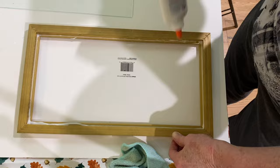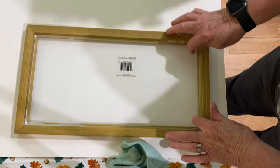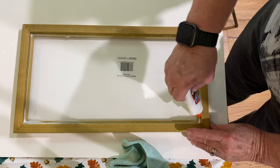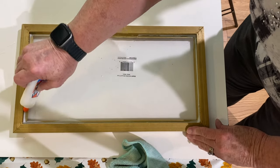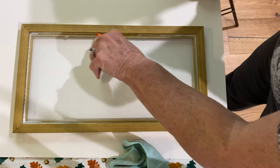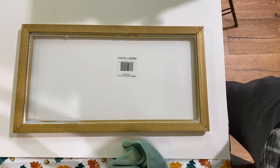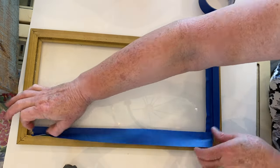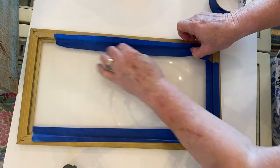Now this serves two purposes. It helps to hold the glass in place and it helps to prevent resin leaks when you put resin on the other side. So once you put the resin on the other side, that will permanently adhere the glass to the frame when the resin is dry. So this glue needs to sit overnight and sometimes up to 24 hours depending on how much you put on. After the glue was dry, I took painter's tape and put it around the perimeter of the back just as an extra precaution against resin leaks.